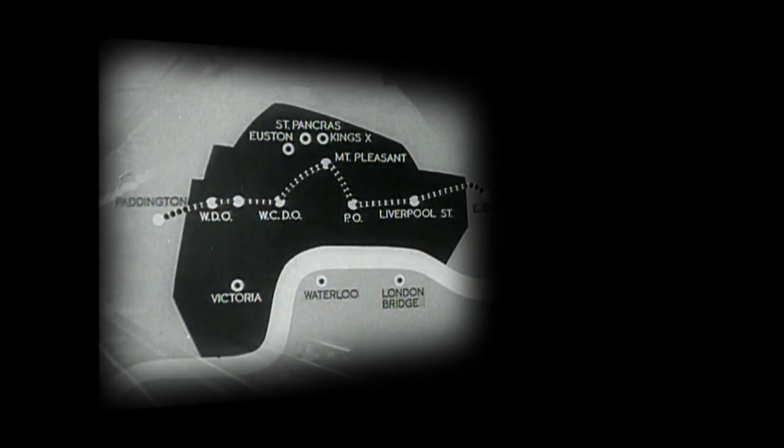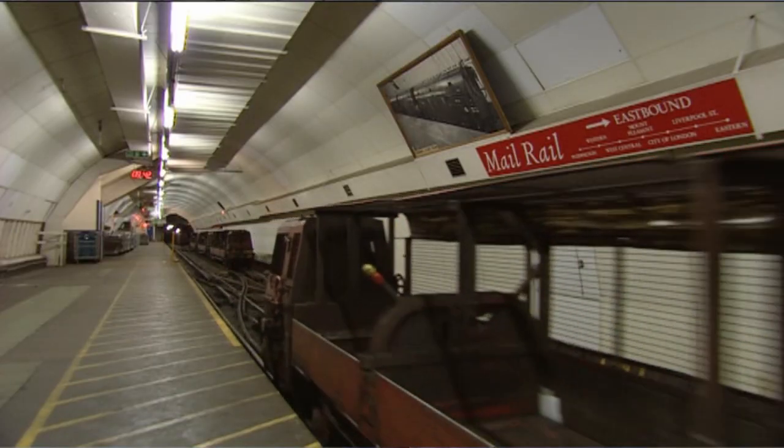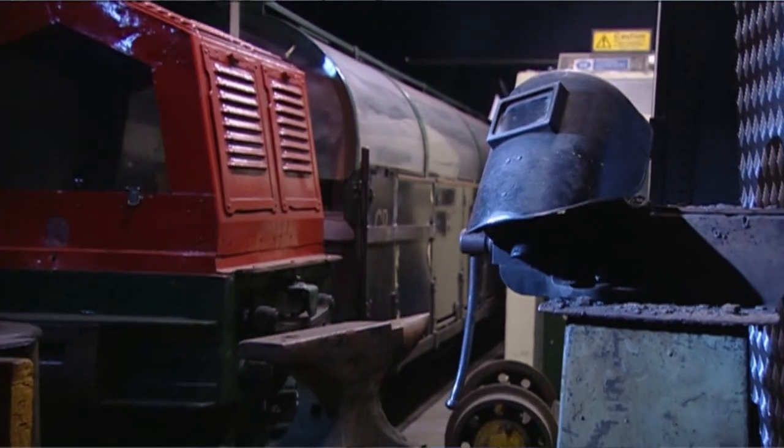In the early 20th century the congestion on the streets of London was such that it was becoming more and more difficult to quickly move the mail across London. Various options were reviewed and considered by the post office and eventually they settled upon the idea of this underground driverless electric railway. In 1995 they moved the emphasis of rail transport out of the central London stations into a place called Widdleston where they centralised the rail distribution, meaning many Royal Mail offices it served were no longer being used for those purposes. By 2003 there were only three or four Royal Mail offices that the mail was being moved between and the need for it had completely passed.